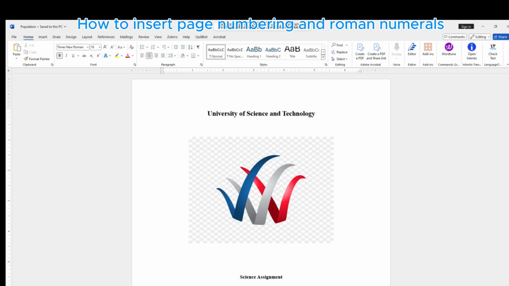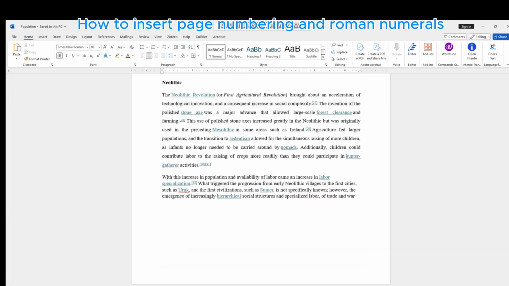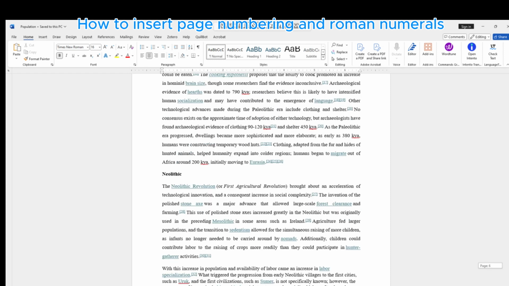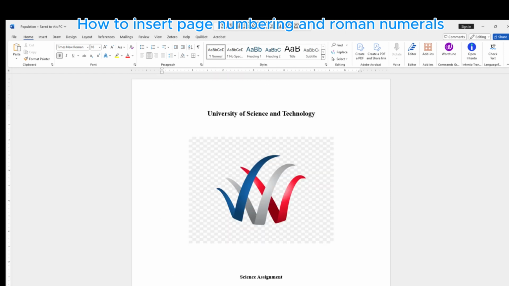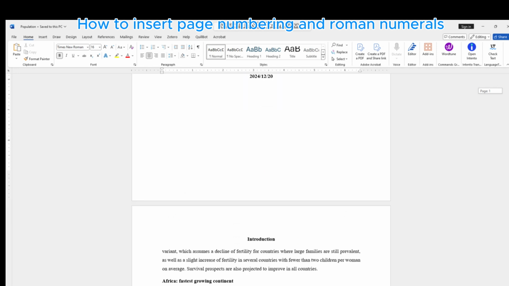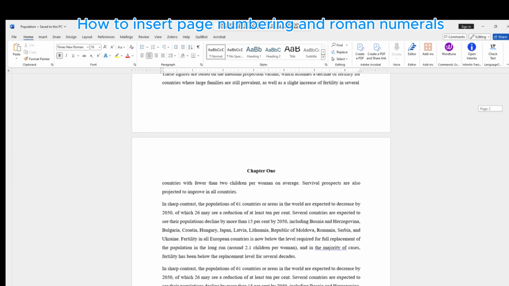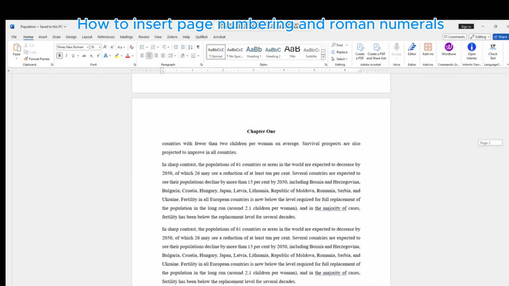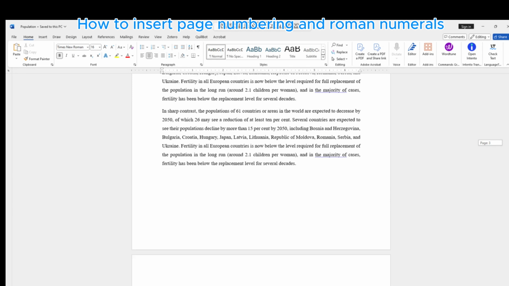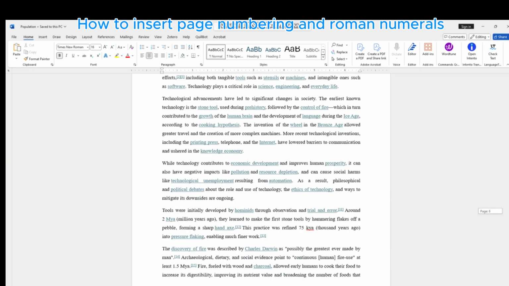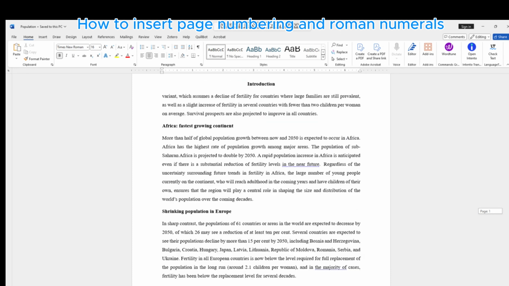First of all, let's check the number of pages that I have. I have seven pages, as you can see from my screen, and then I have a front page of which I want to start my Roman numerals with I, and so on. So my front page, I want to number it I, and then introduction II, and then I want to begin my Arabic numerals or normal 1 2 3 from chapter 1. So I want my chapter 1 to be 1, chapter 2 2, and chapter 3 3, chapter 4 4, and so on. So what do you have to do?